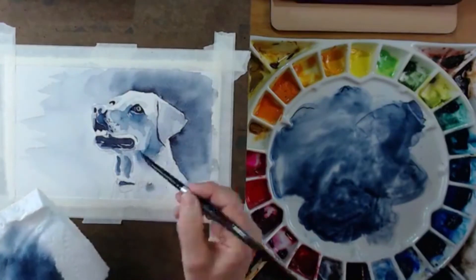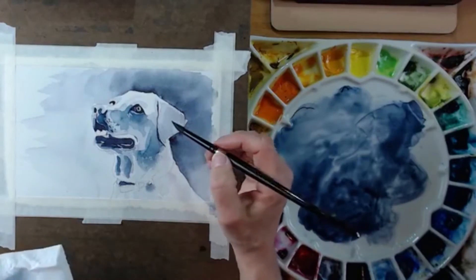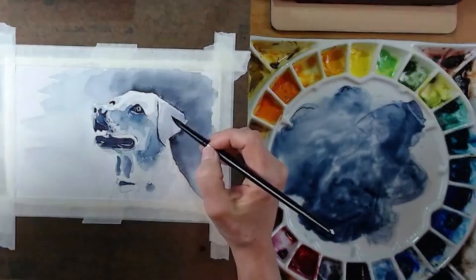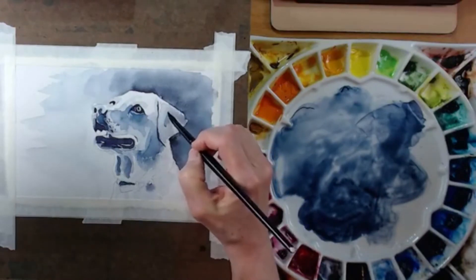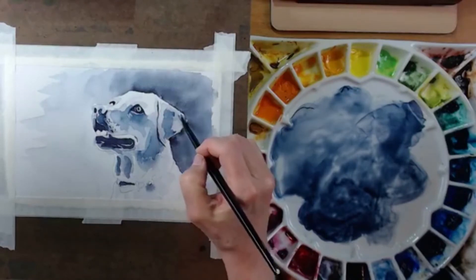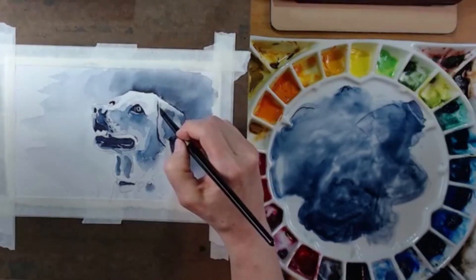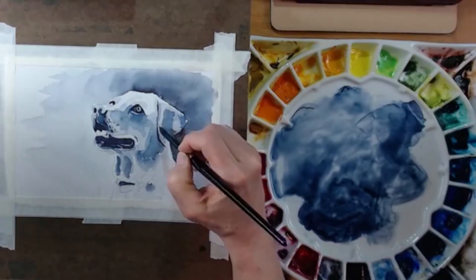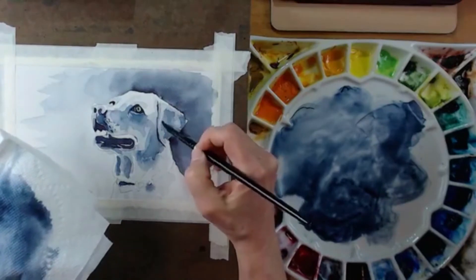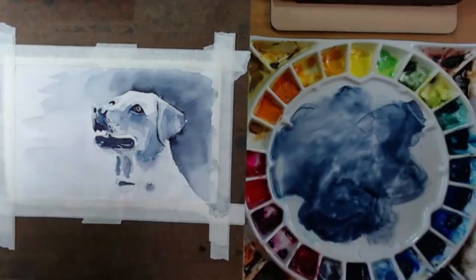This is wet on dry with a size eight brush. I like mistakes in watercolor — sometimes they create character in the painting. Coming back to the shadows under the ear, accentuating that a bit more. If I squint and look, the ear is more of a browner color and quite a bit darker than the rest of the dog, so I want to accentuate that. I'm going to get a darker value — there's a mass of dark color down the center and along this edge of the ear — and then soften it because it's too abrupt.